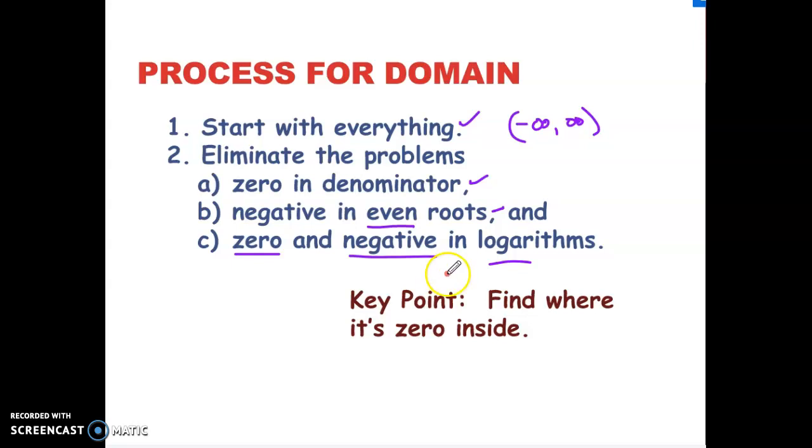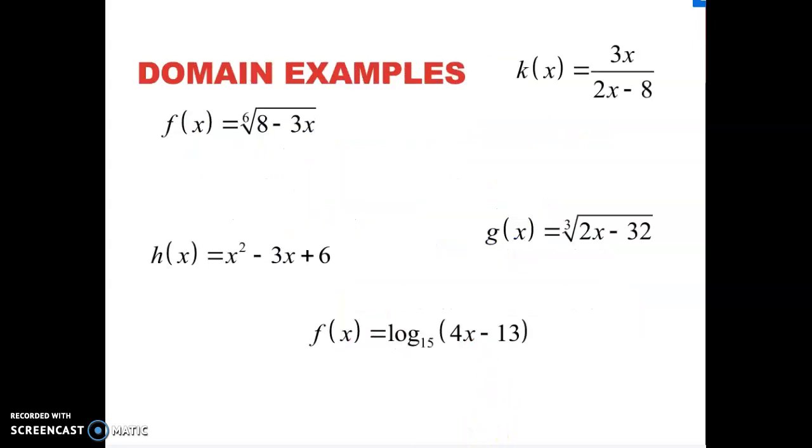Okay, and so when we're playing with this, hopefully you're going to notice that in each of these things, the actual calculation or the work we're going to do is try to find out when we're zero inside, what x value makes zero, and then we'll play the game of do we use the left side or the right side. Okay, so that's the attitude that we have. There's the perspective. Let's go take a look at some examples.